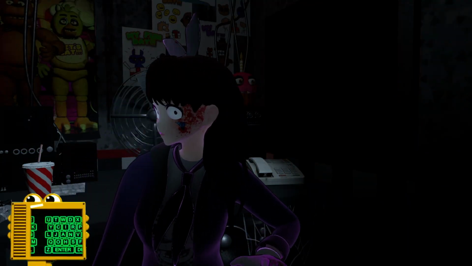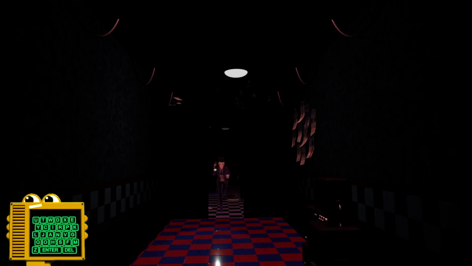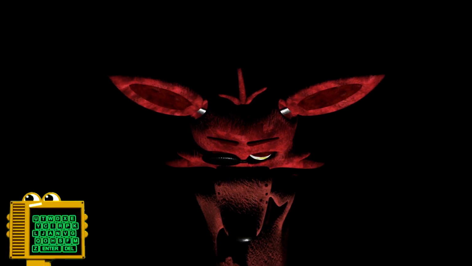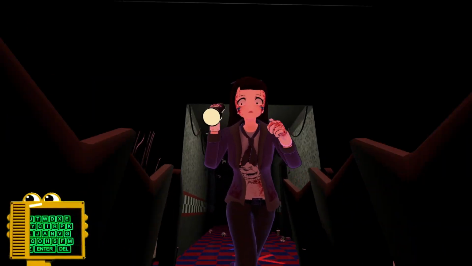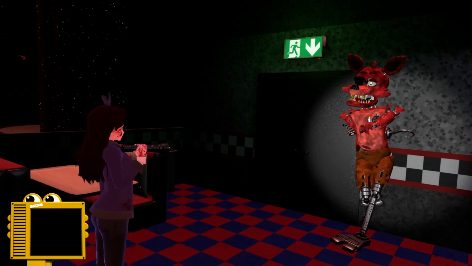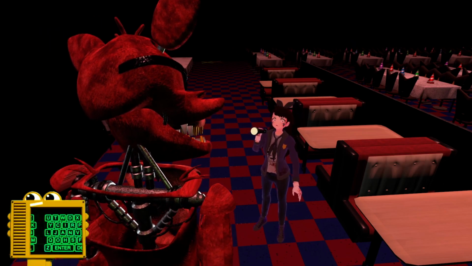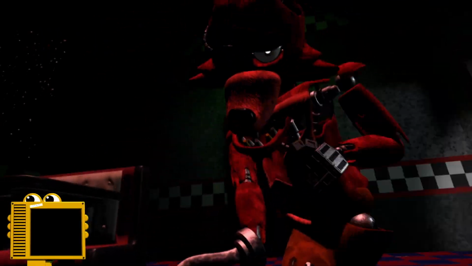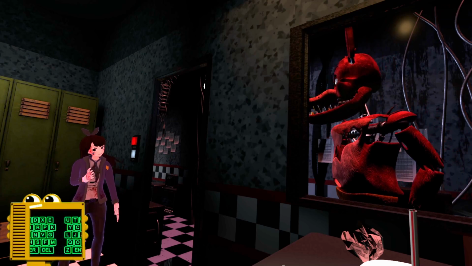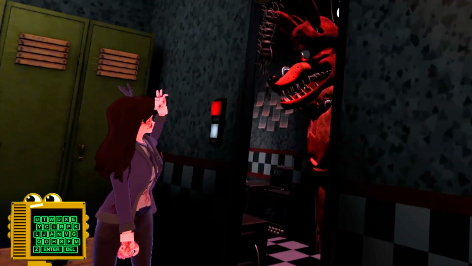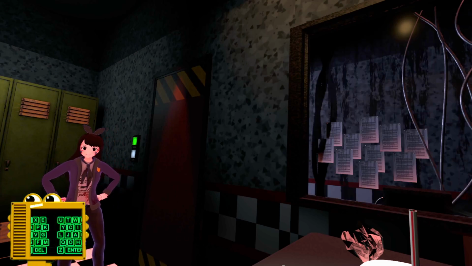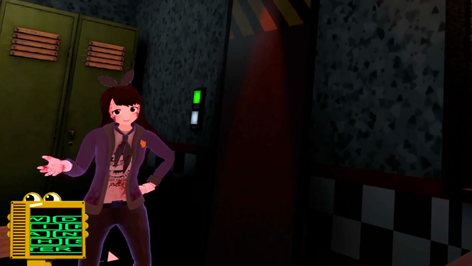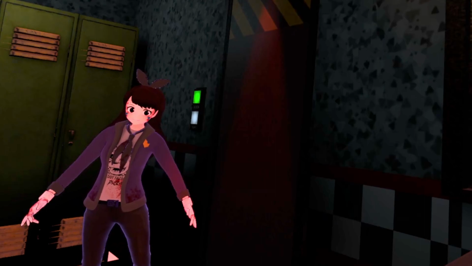sprint. So it is concluded no, you could not reasonably outrun Foxy, which in a comedic twist of fate answers that it is actually smarter to stay in the office than trying to make a run for it to the exit, even when the power goes out, because Foxy would catch you. So at the end of the day, turns out the games were right. Closing the doors when they get close is the best way to stay alive. Although maybe the true best way to stay alive is to just not come in the first place.